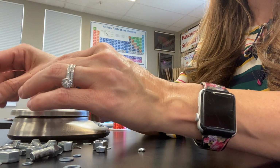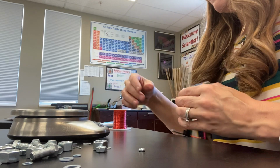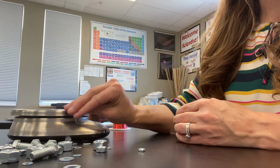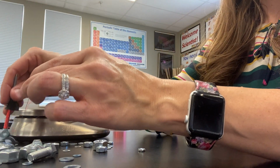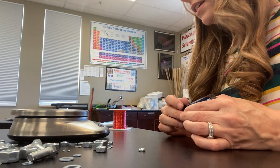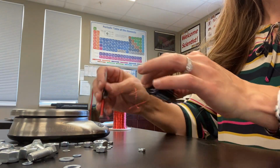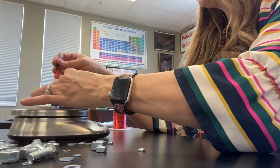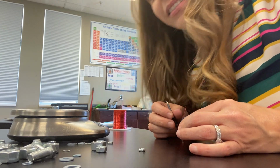Now let's see if I get more mass. Oh yeah, looks like I got more mass here. Okay, 10 grams. Write that down, 10 grams. Second trial, 6 grams. Third trial, 9 grams. 9 grams.